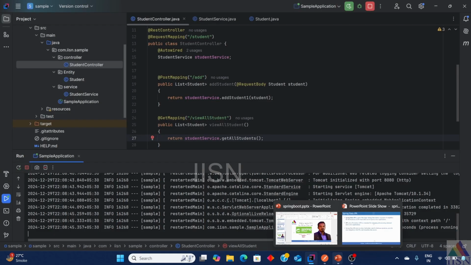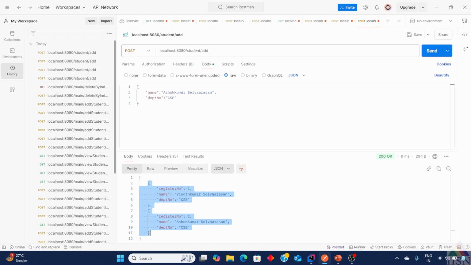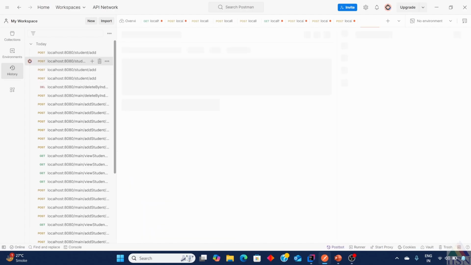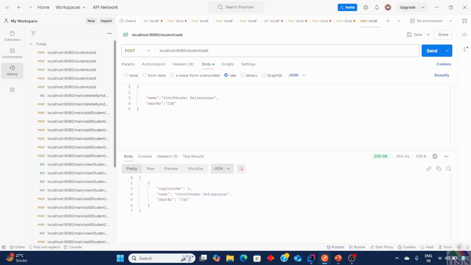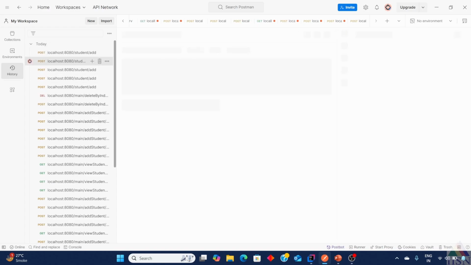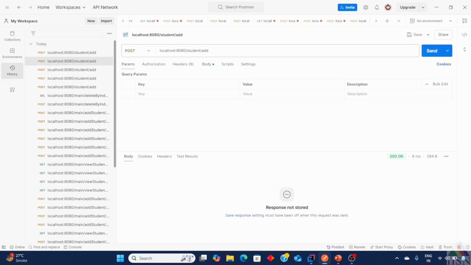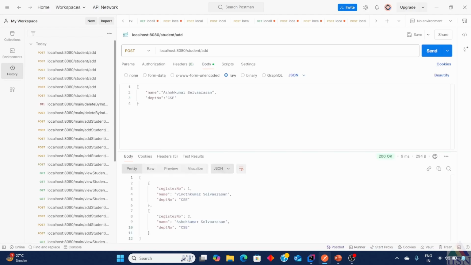Now I'm moving to this add method. Again, I'm going to pass all the values. Why? Because when we stop and start, the collection is going to clear all the data it's holding. It's not a database we are storing in, and it is not going to store it permanently. So each time you stop and start, we need to insert all the data again. Now you see all the data is present.